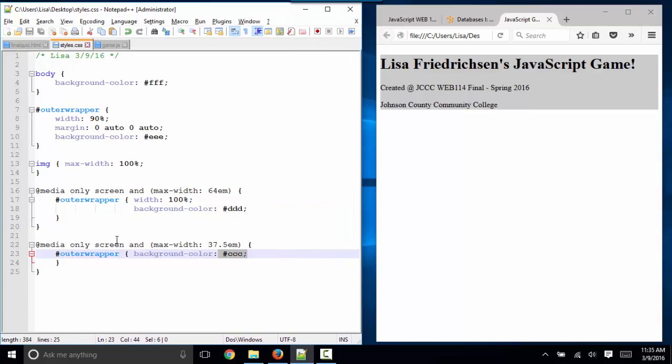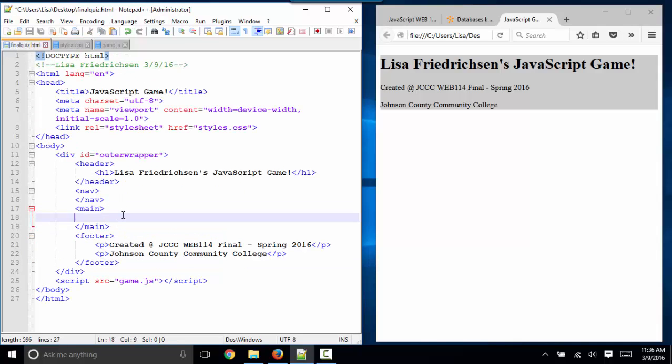So that's really all I'm requiring, is that you just acknowledge that all web pages need to be responsive and put in some reasonable, meaningful styles as your viewport changes sizes, just to keep responsive web design principles in mind. But nothing more than this is really required here, because after all, the class is on JavaScript. So let's get our JavaScript going.